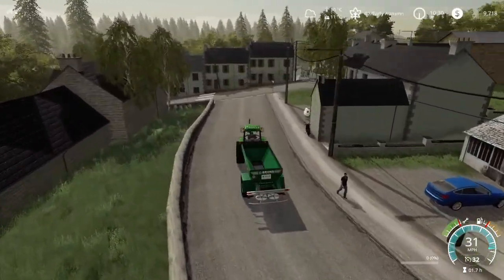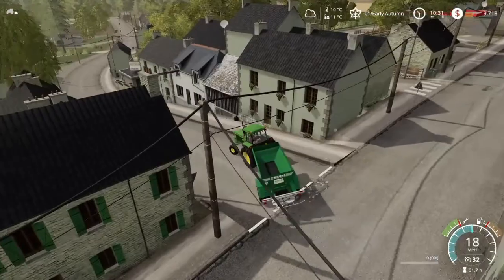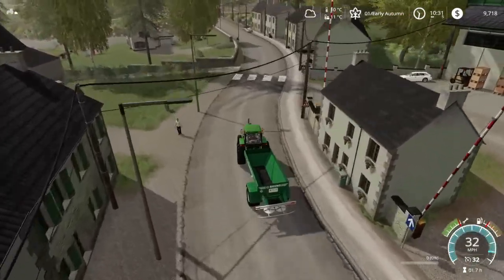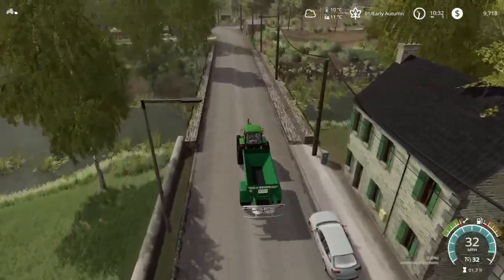Because tomorrow, Sunday, in game, we're going to be getting some rain. And that's the last thing we need, because I don't want to miss out on two fields that we could get harvested. It'd be bad if it rains. So, I'll see you back over at the farm in a minute. Fingers crossed.